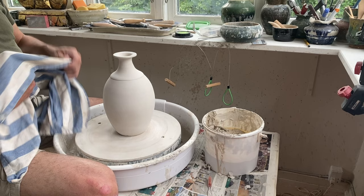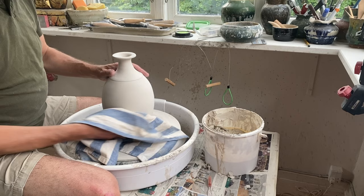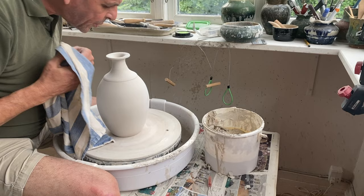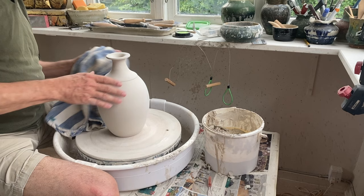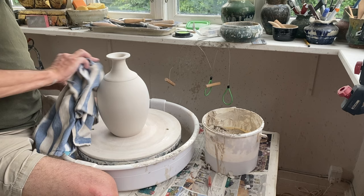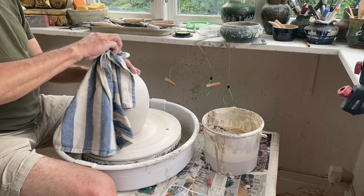What I always do, whether I grind or not, is rub it with a piece of cloth to make sure there's no dust that has settled — it's been sitting there for about two weeks. Be very careful because it is very fragile. You probably know that if you've been working with pottery for some time. I have broken quite a few.